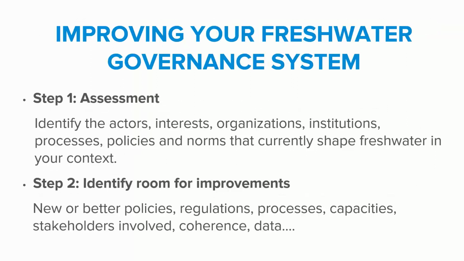In general, working in the freshwater governance system in your context starts with 2 steps. First, the assessment: what is part of the system? As the example from the Zambian village showed, the set of actors, interests, and processes that shape a resource governance system can be surprising, and many of them won't have water in the name. Then, in a second step, the task is to analyze which of the existing elements will help with your plan, and in contrast, what is still missing or in need of improvement to reach objectives.